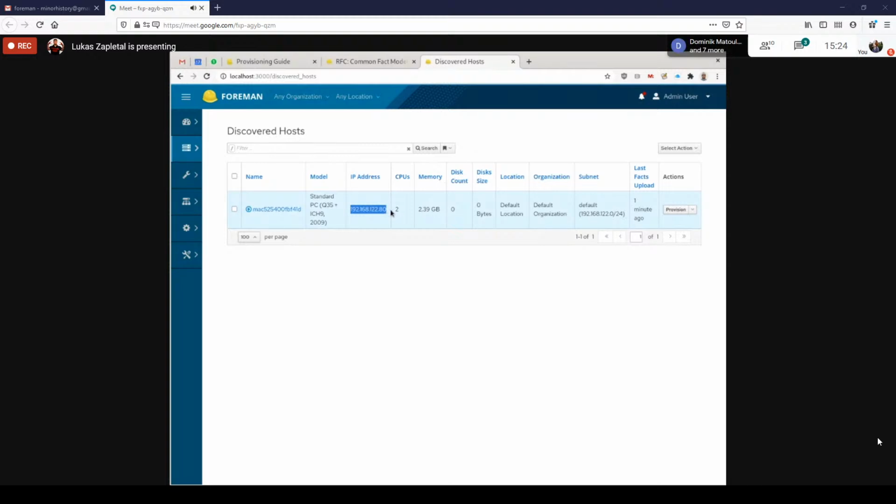Now, this works sometimes, but when you want to keep your lease pool different from the reservations portion of your subnet, which is a very good idea to do, it was not possible up until Foreman 2.0, when we shifted to Discovery 16. When you click provision, or essentially start provisioning, Foreman would do something you would maybe expect from day one, but this was never implemented. It would call unused IP. We have unused IP in the API, which, either with IPAM set via DHCP or even with the Foreman database, will pick the next available IP address, depending on the subnet setting, and make a reservation on that.